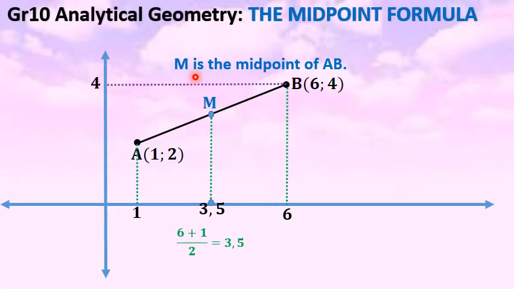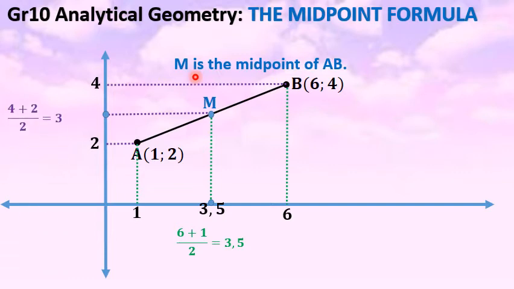Likewise, if we connect the y coordinate of the point B to the y-axis and the y coordinate of the point A to the y-axis, we can then find the middle value between that 4 and that 2. I'm sure it's very easy for you to see that halfway between 2 and 4 would obviously be 3, but let's just do some maths to double check.